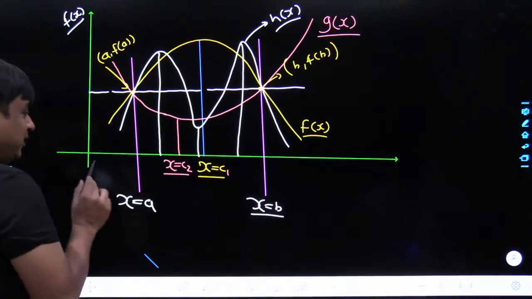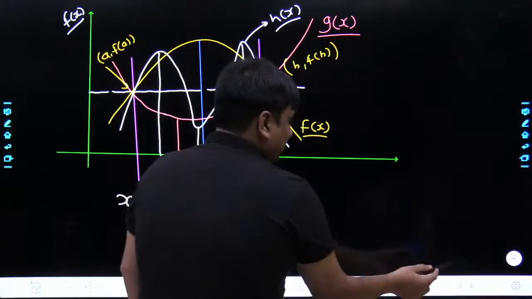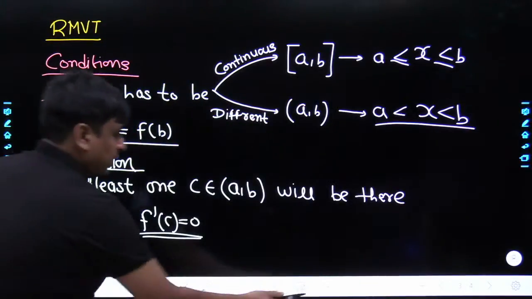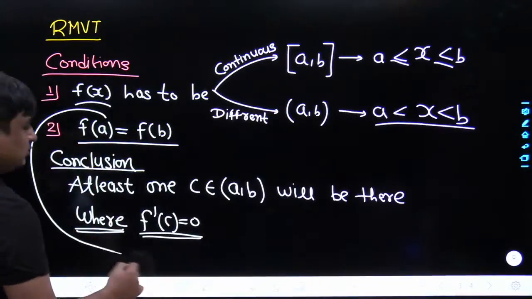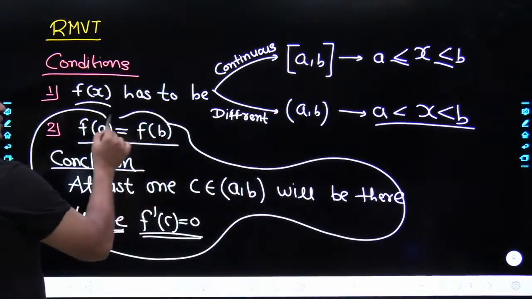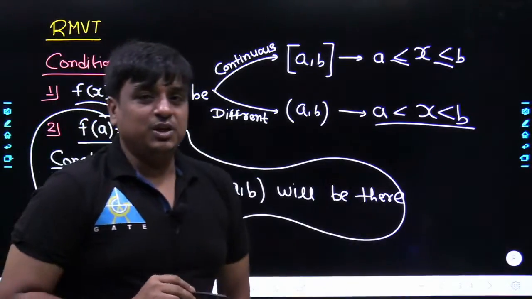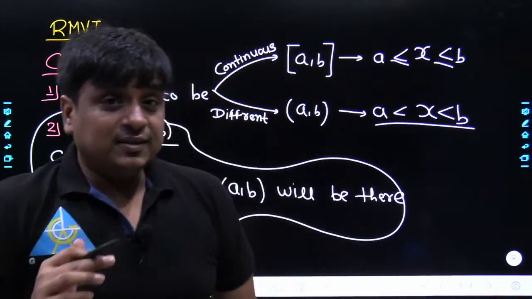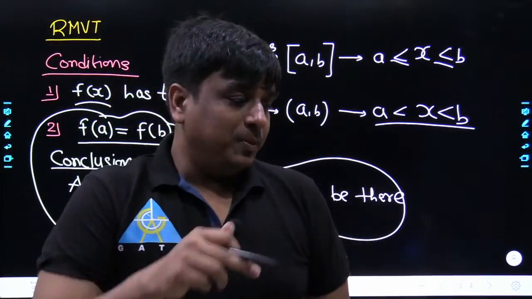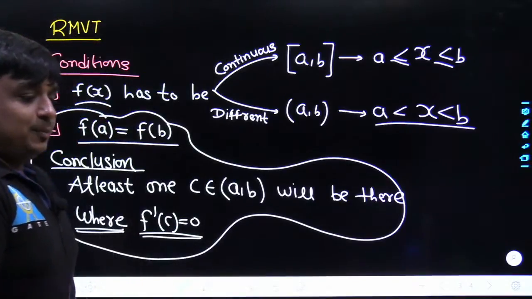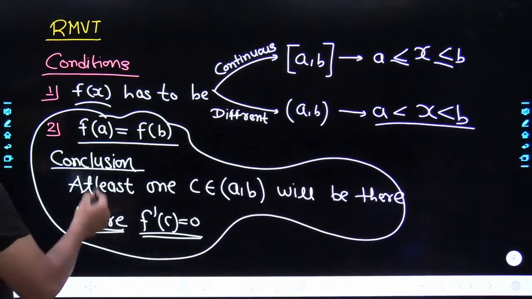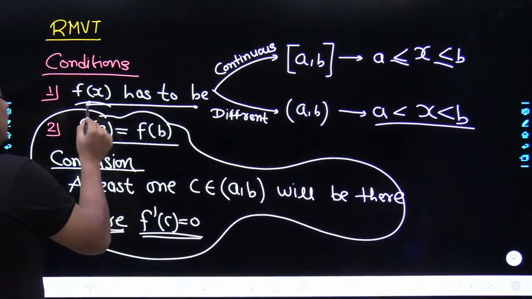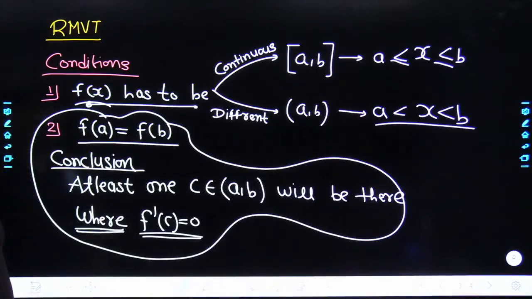Now, the people are definitely going to ask, sir, till this point each and everything is okay. If the function's worth at x equals a is very same as at x equals b, there would be at least one c in between a comma b such that the differentiation of the function at point c would be 0. Is that part clear? Now, one more thing. Why are these additional conditions also applied with these sentences?